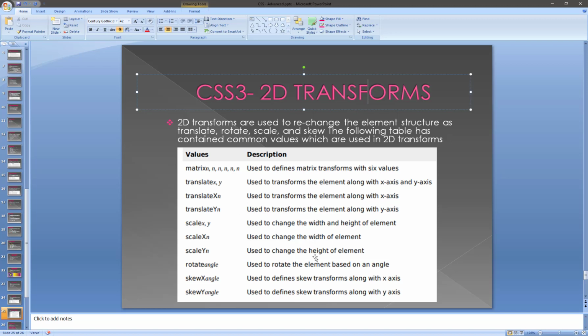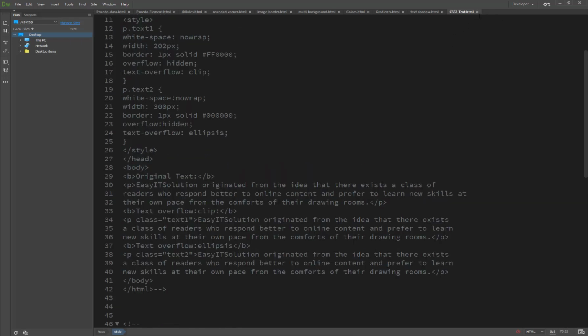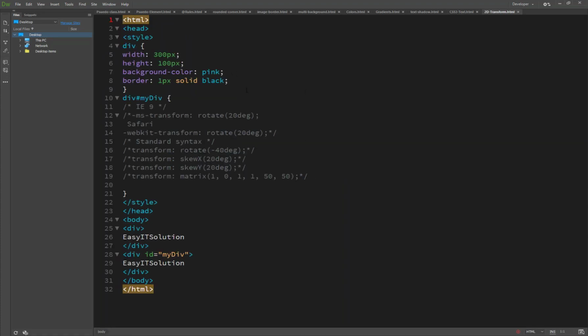Now I am going to show you how it works. I have clicked here to open the 2D transforms example. Now you will easily understand that -ms-transform is used for Internet Explorer 9 or higher. -webkit-, as I told you in a previous lecture, is used for Safari and similar browsers, and the standard syntax is like this.